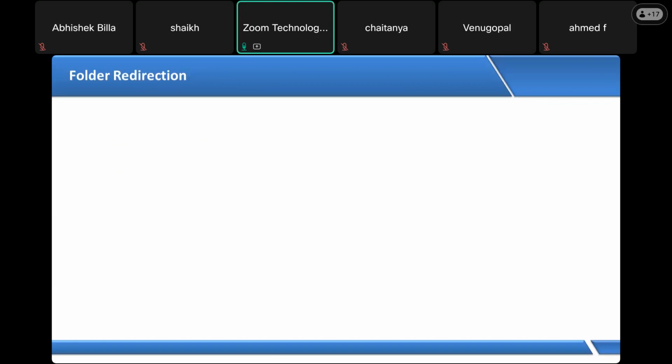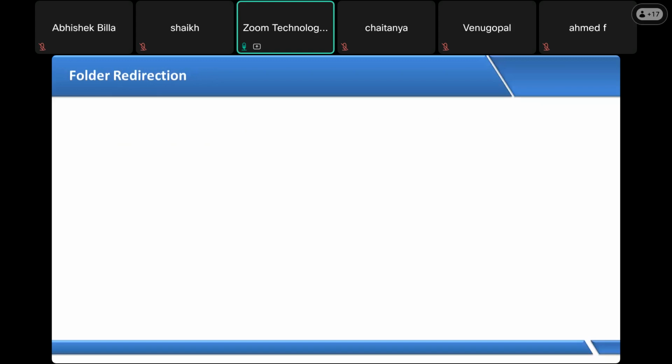Folder redirection. You remember we discussed the roaming profile a few days back. The advantage with roaming profile is very good security. Even the admin cannot see the user's data. But the problem there is what? The server will be checking all the personal setting folders of the user. The users will be writing data in one folder, but the server will check all the personal setting folders. So it will take time. Meanwhile, if another user logs in or logs out, they will be waiting in a queue, which causes network traffic, which results in the network getting slow.